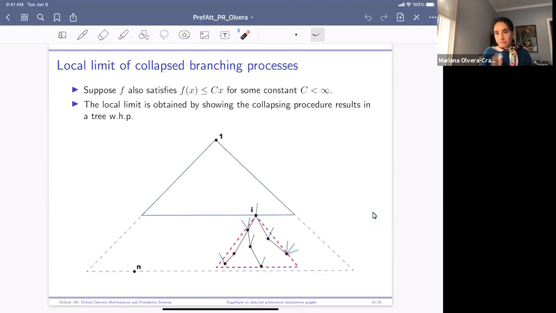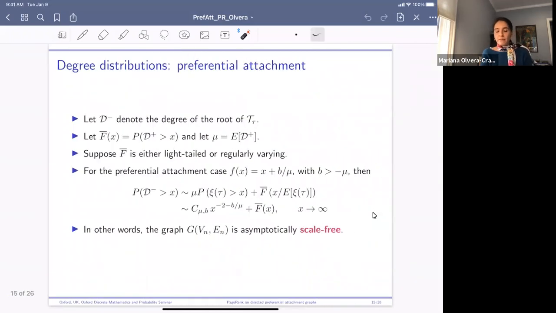So the local weak limit is just obtained by sticking to the ones that are direct descendants of vertex I. And the proof basically goes by showing that the probability of any of these guys mapping to somebody else in the ancestry of the descendants of I is negligible in the limit. Here you can see that the last vertex that I created is vertex n. That's where I stopped the entire procedure. So this is how the local weak limit is obtained.